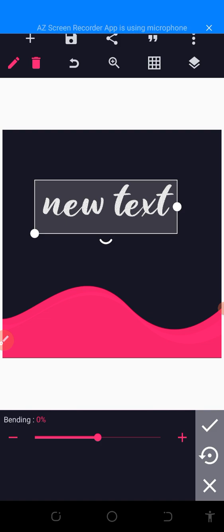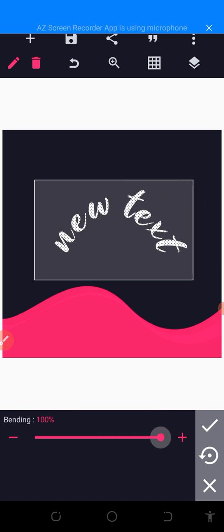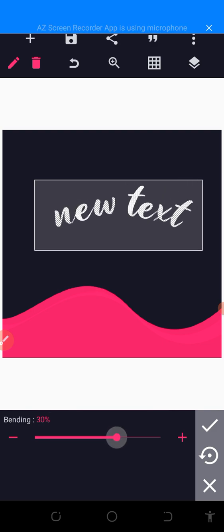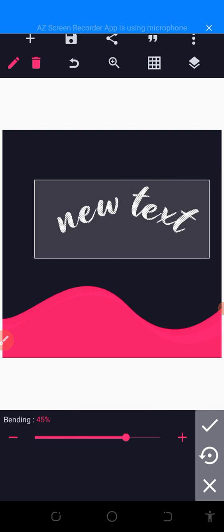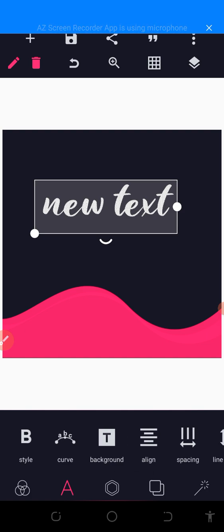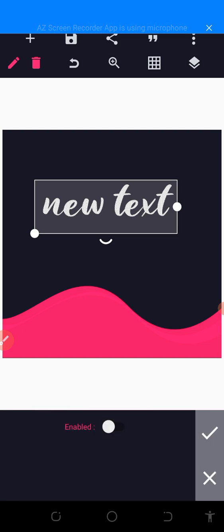With this curve, you can curve your text outwardly or inwardly depending on what you want to achieve, right? Okay, this is text background. When you open and enable it, it is adding a background to your text.